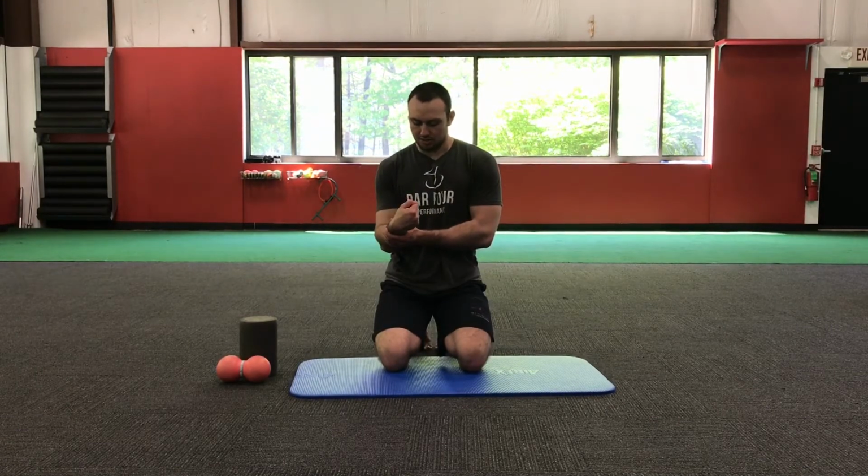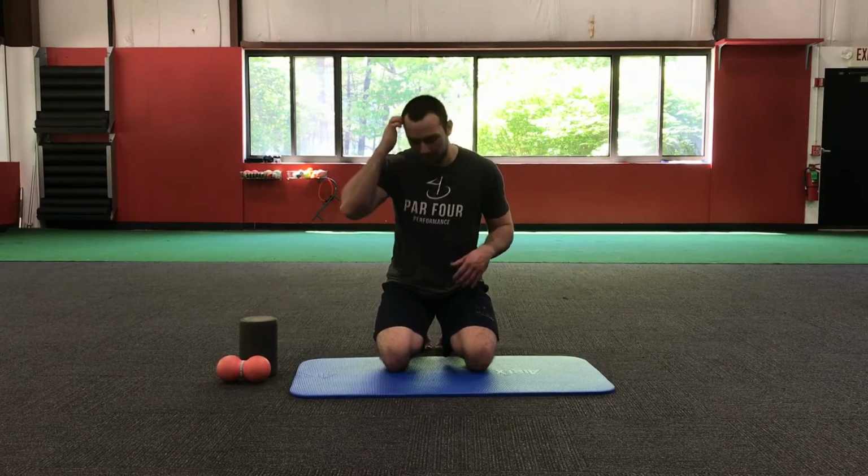drawing the biggest circle we can with our fist, and then really focusing on that forearm not moving. And now that's the series for the upper body. Now we'll start to work on the lower half, starting with what's called cat-camel.